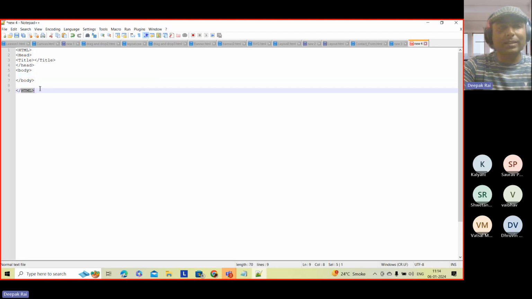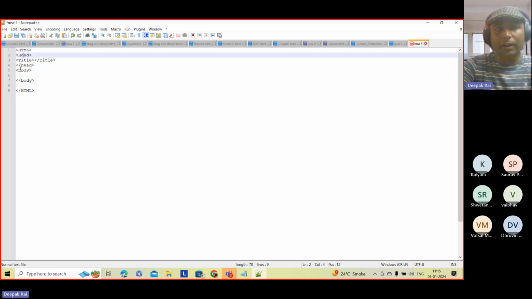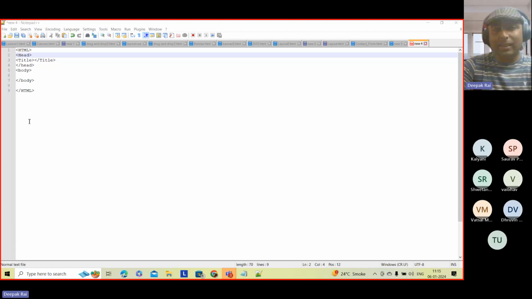Without the HTML header and the HTML opening tag and closing tag, you won't be able to run this code. Head, title and body are called the attributes of the HTML tag. Even in the head section you can have attributes, right? In a similar way, you can create a syntax and, based on it, continue writing your code. These pages are built with HTML formats, and once you are done, you can save it.